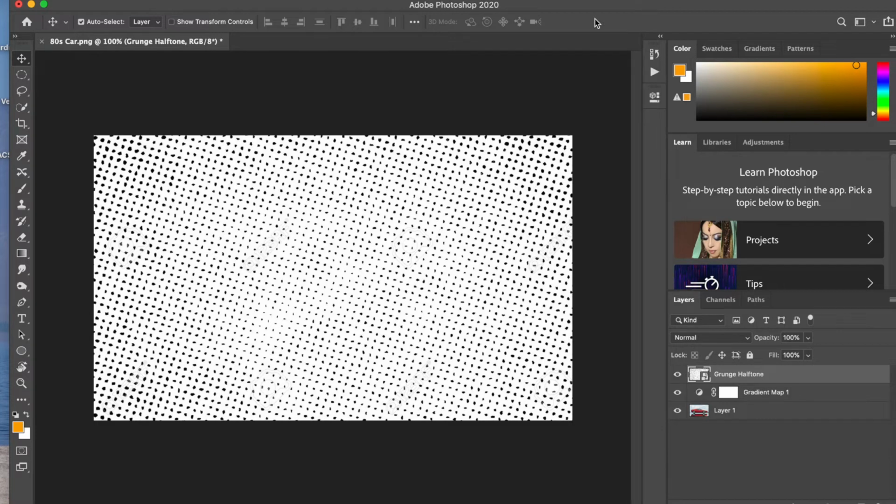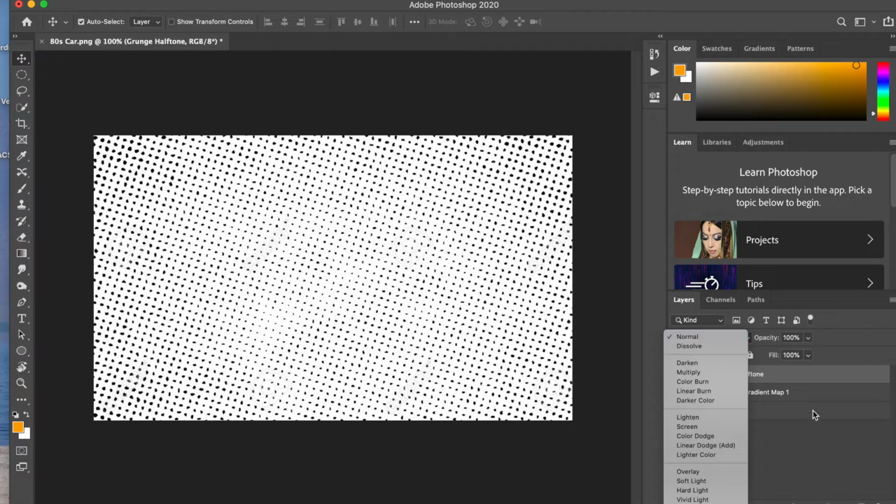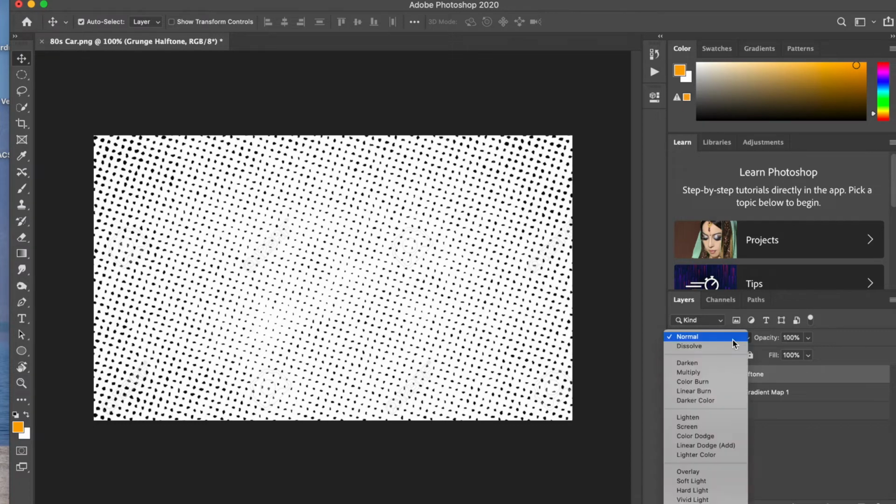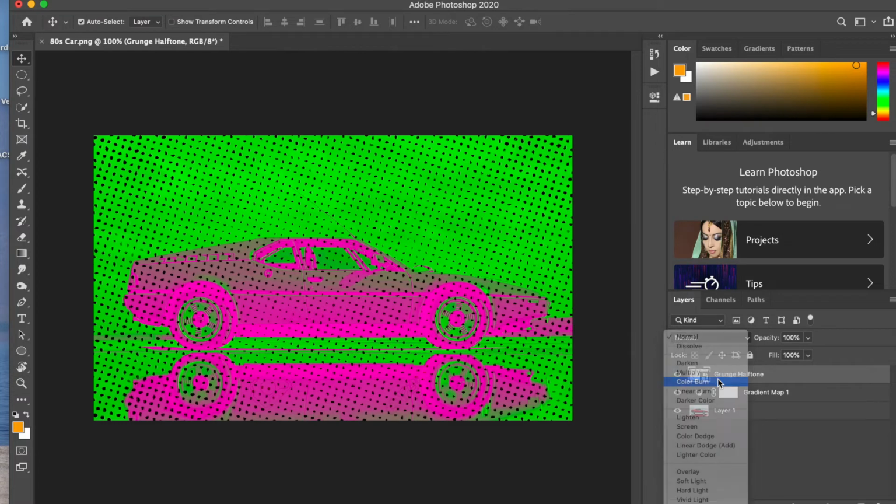Once you've done this, we're going to change our layer blending mode, which is right here where it says normal. By bringing this in, it's already created a new layer on the top of our layer stack, and we're going to change our blending mode to color burn. When we change it to color burn, it should now allow us to see the car through that grunge halftone that we have on there.